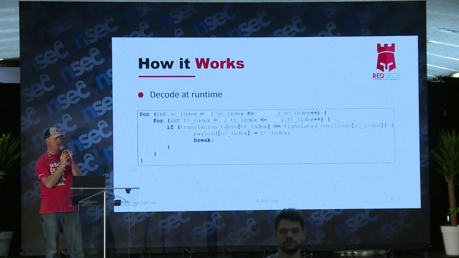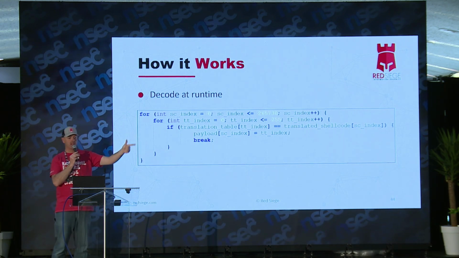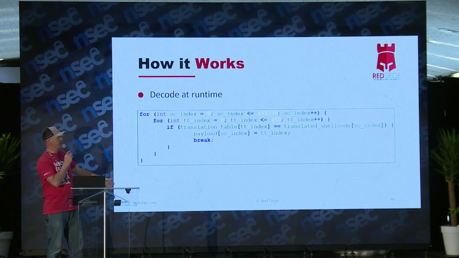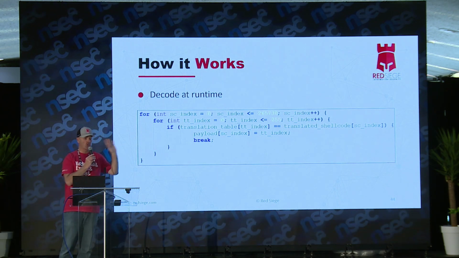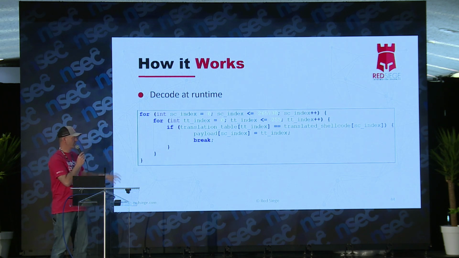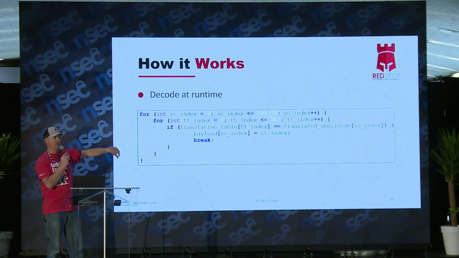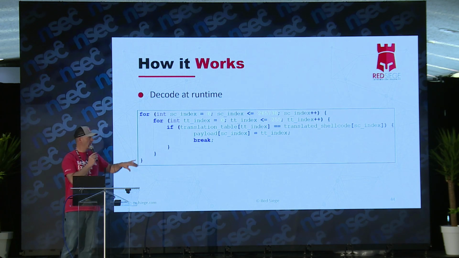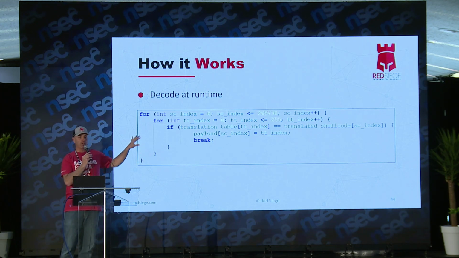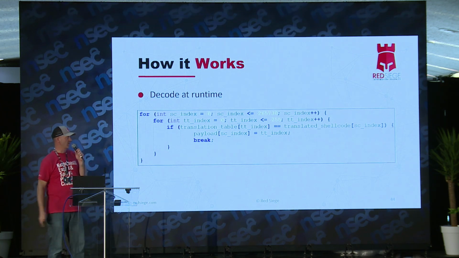And then when we want to go use it, our loader needs to contain the translation table, the translated shellcode, and a simple for loop. We loop through every byte of our translated shellcode table, and for every byte, we look up the word in the translation table. Oh, that's at position 0, enter a 0. Oh, that's at position 256, put 255 into our shellcode array. Once we've done that, we've now recreated our shellcode and loaded it into memory and execute it.